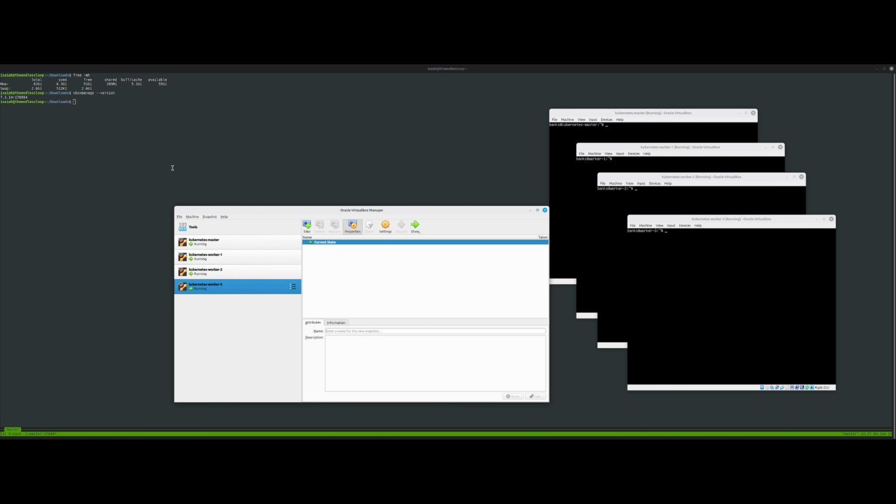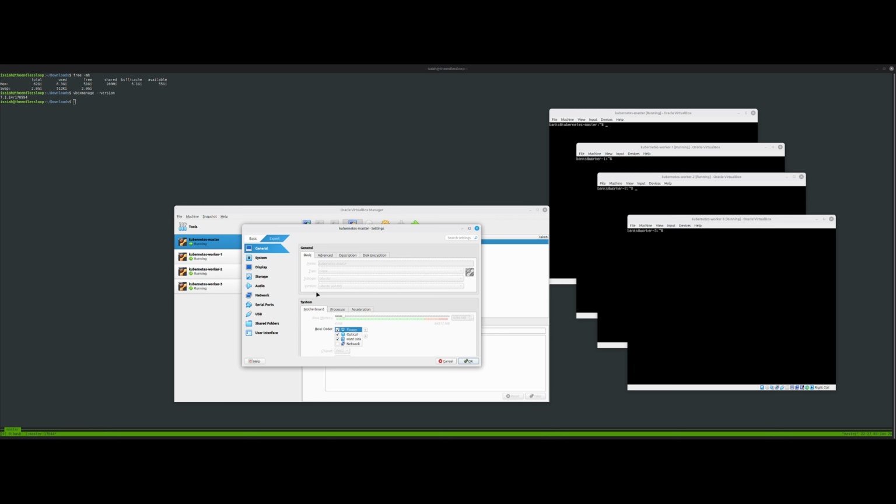But this is definitely an important step. Now, here's the thing about these nodes. If you remember the VirtualBox configuration process where we set the network setting, we set it to network address translation, NAT network.